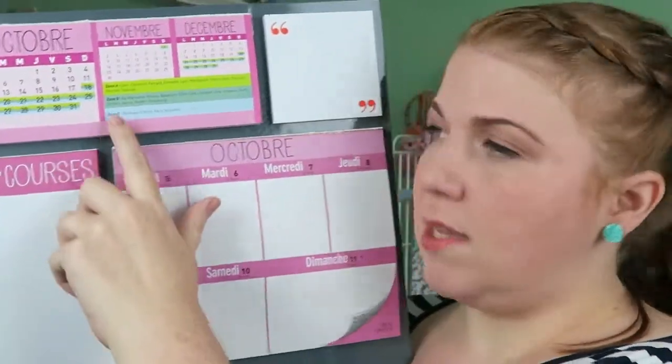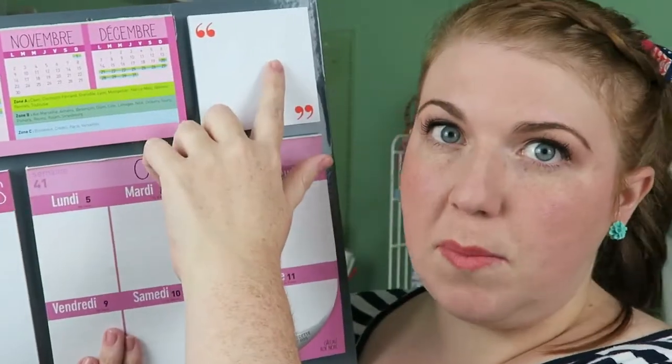First I'm going to explain what I use for planning. I use three different things: my planner, and then in my kitchen I have two things. On my fridge I have this — everything is written in French because that's why I bought it — but basically it has a weekly calendar, a shopping list, a bigger calendar, and some post-its.